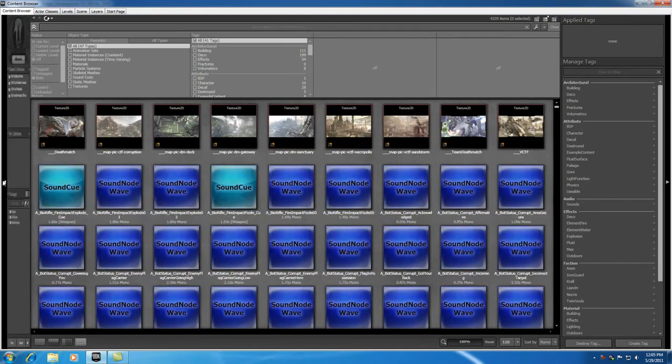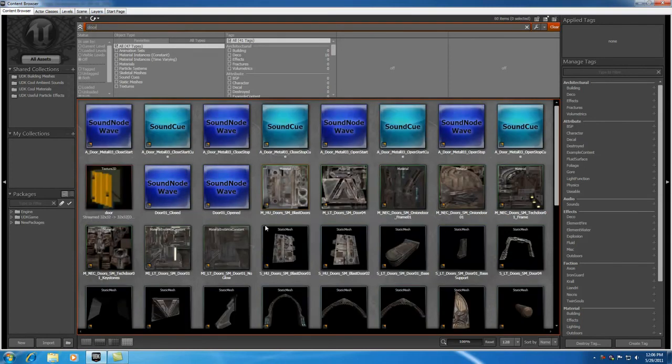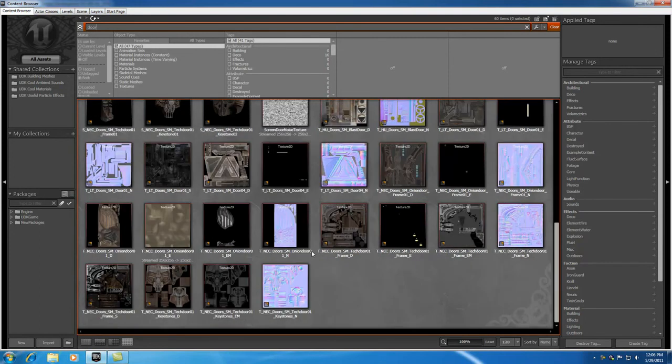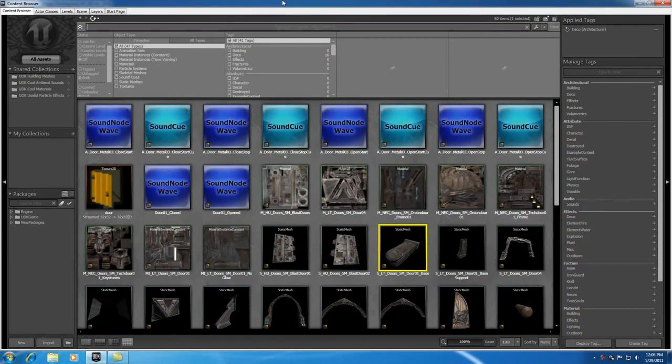So now let's go ahead and hop to this top section. This top section is pretty much your browser or search engine. It allows you to search for any materials, any textures, models, sounds. It basically is a really advanced search engine, and it's awesome. So what we could do is search for specific things like door, and then whenever we do that, we get all the door aspects. Look how many there are. Pretty cool, huh? All the different doors, door sounds, door static meshes. So that's how we can search for specific assets.